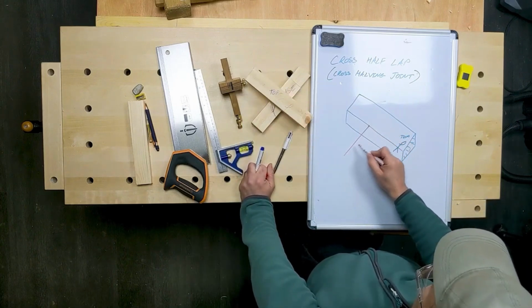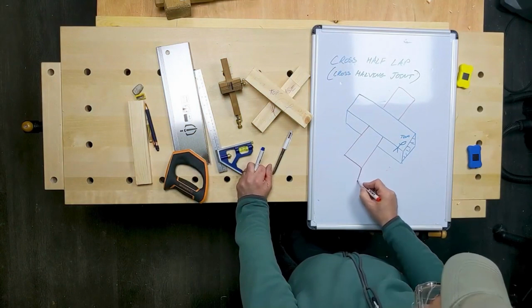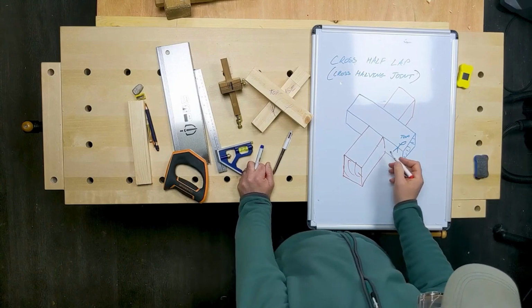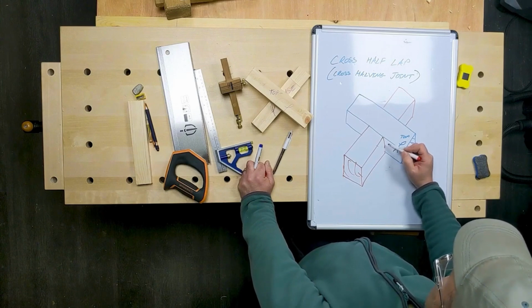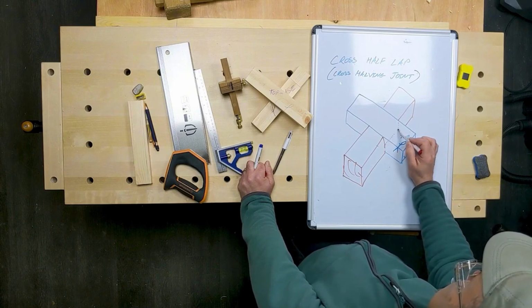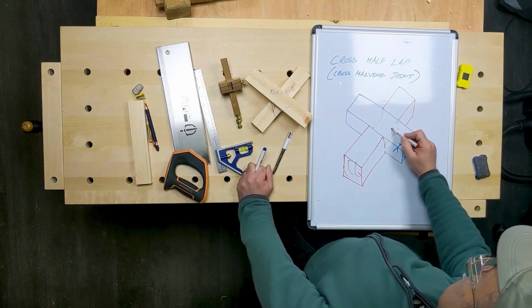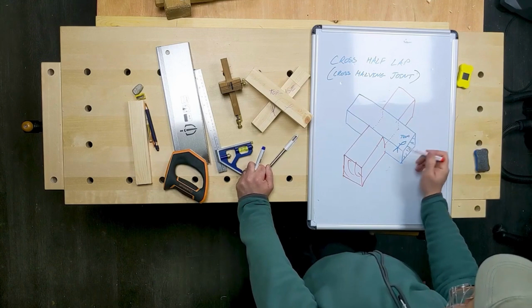So with that, we're going to draw our block of timber coming through here. That's what we'd see, a solid piece in there. But halfway through here, we would have the red one coming down here. So I'm going to dot that line in here, and I'll dot it on the other side as well. When you see working drawings, if you see dotted lines, often they will be straight across like that. You wouldn't see this bit. It means that bit's hidden. So our bits are going to be hidden in there.